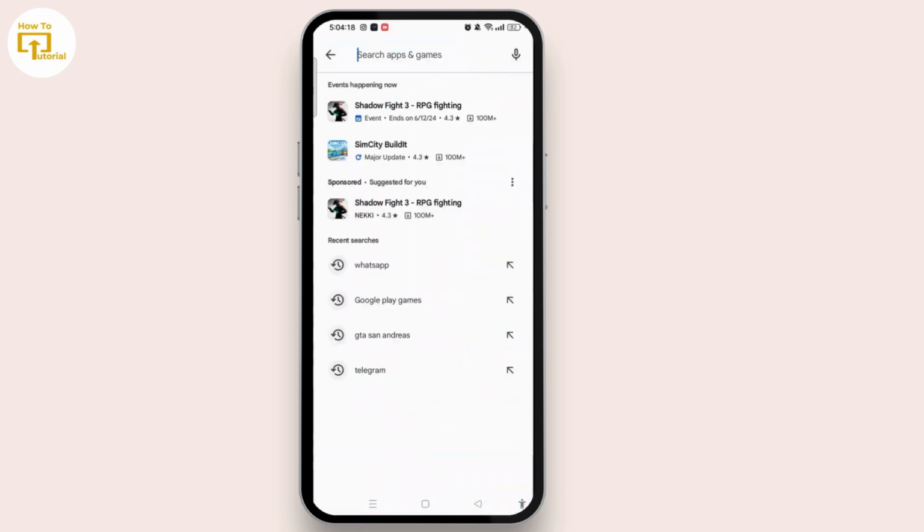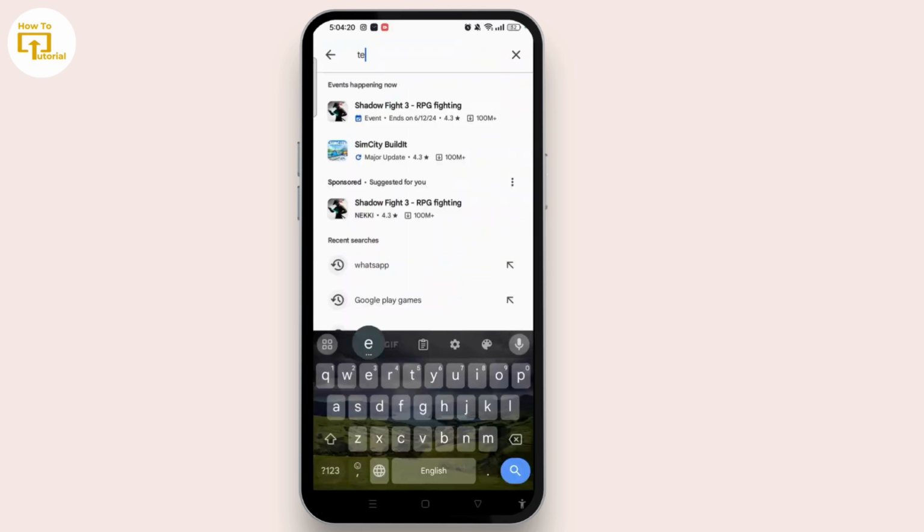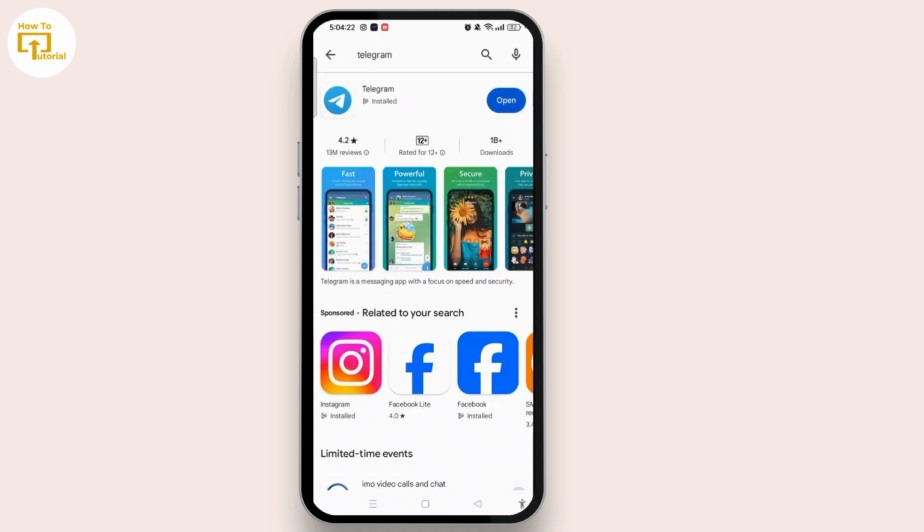Then you need to check for the updates of Telegram app. If you do not update your Telegram app, then you won't be able to enjoy the latest features that are on the Telegram app, and then glitches and bugs might occur on your device, which might create different kinds of problems in the later days. So updating your application is very important. So if you see the update button, just tap on update and update your app.